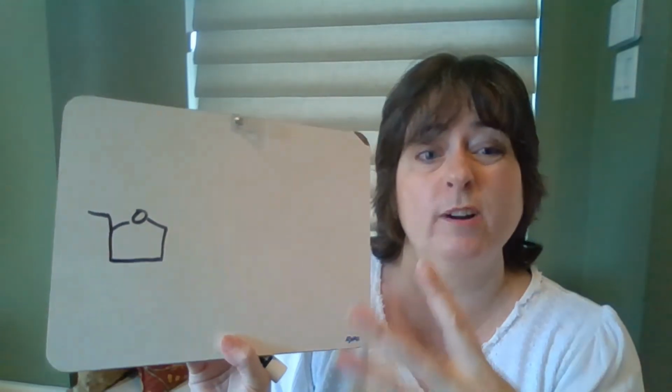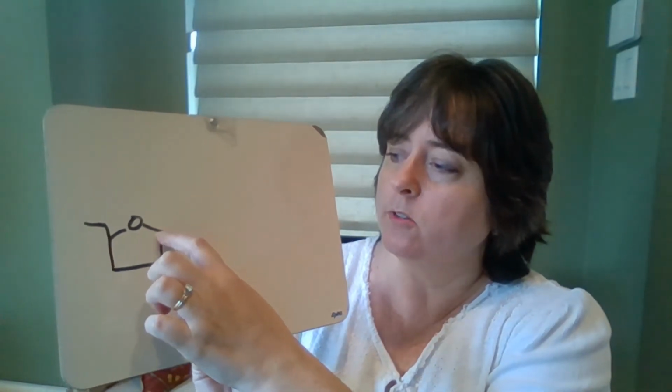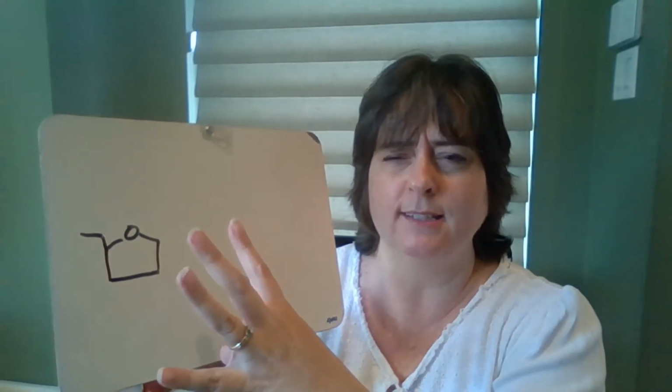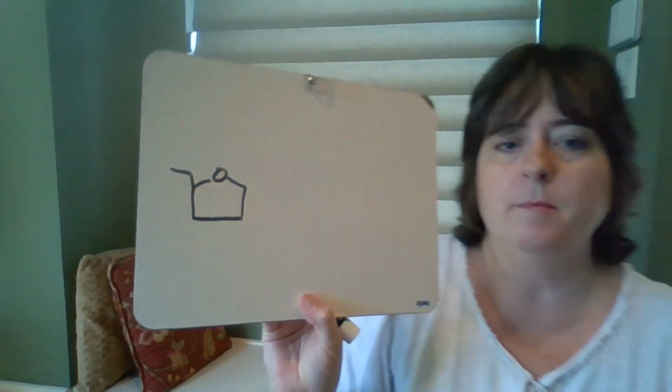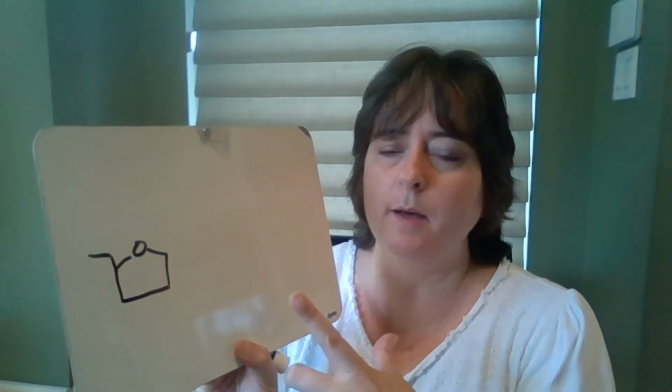When we draw it out, we have our oxygen. And then every time we get a bend, we get a carbon. That's a shorthand version for a carbon. So there's 1, 2, 3, 4, 5 carbons. Oh, did I say 6? It's not a hexose, it's a pentose sugar. And there are 5 carbons, 1, 2, 3, 4, 5. Yes, 5 carbons in this molecule.